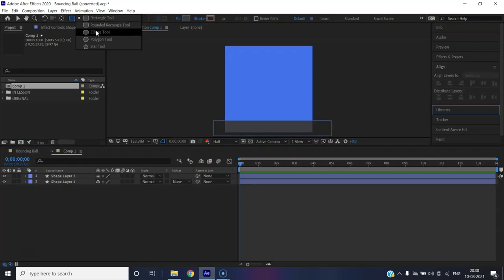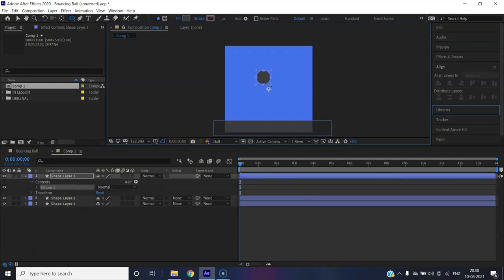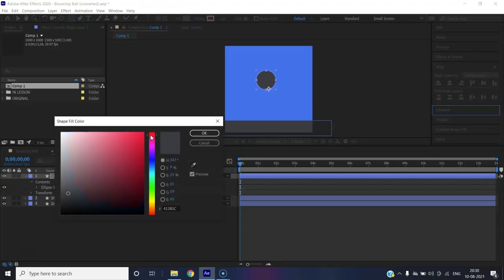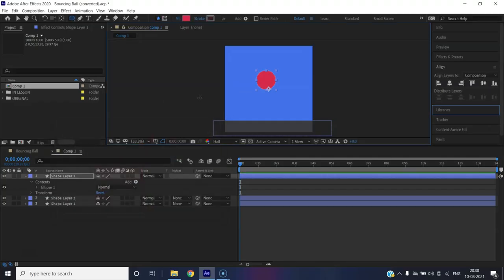Hold click here and select ellipse. Click on shift in your keyboard and just create a ball. Let's just make it a small ball here that it looks good. Change its color to red maybe. Let's just make it red. I think this looks good. Okay. And to align it, let's just align here horizontal and from your vertical. And it's in the middle.